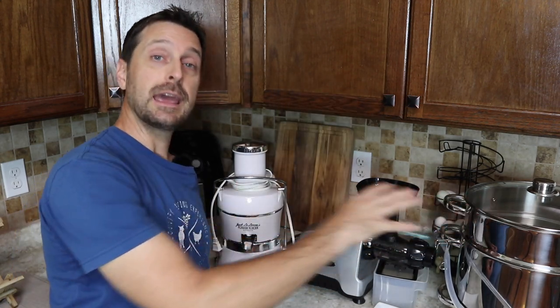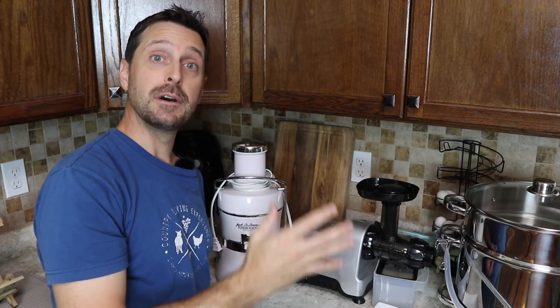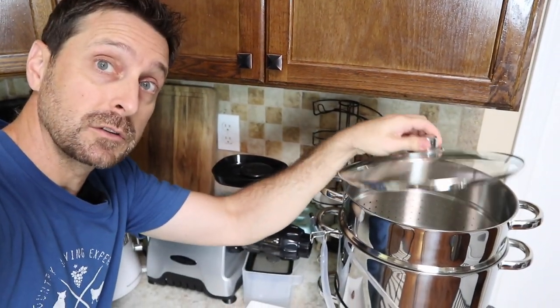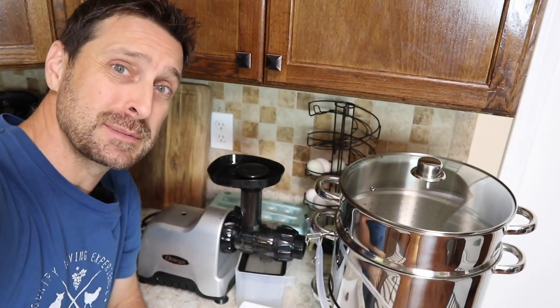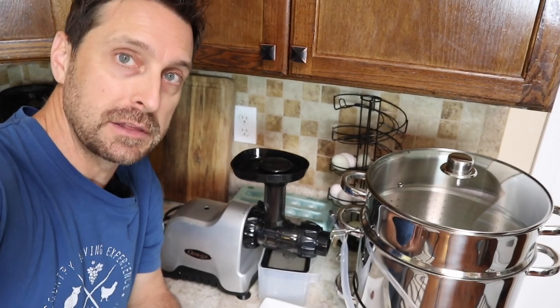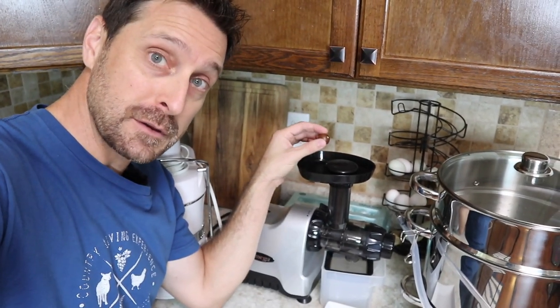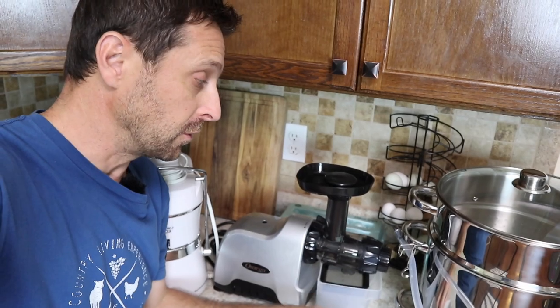However, if you're making jams and jellies and you have a massive amount of fruit to process, the steam juicer is the best. It can hold up to about five or six pounds of fruit depending on what you put in. With the masticating juicer, this really skinny tube up top makes it difficult to get more than a few grapes through at a time. You can tamp them down with the tamper and push them through, but it is extremely slow. If you are processing a massive amount from your vineyard — we have roughly eight grape vines that produce a ton of grapes — you are going to be spending a lot of time with the masticating juicer.